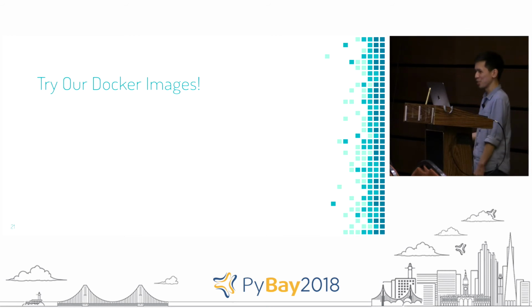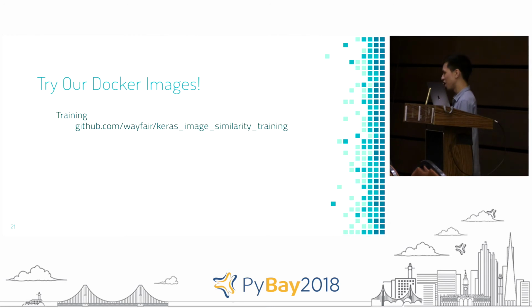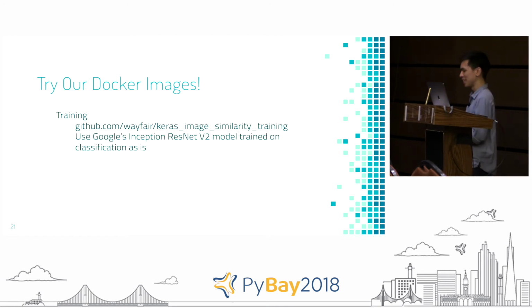So I said that you could bootstrap your own visual search engine, and you can with our Docker images. I showed you a link to the Jupyter notebook earlier on how to train the Siamese network. But you don't even need to train a network to start experimenting with this, because we can just use one of those public models. The repo will grab Google's Inception ResNet v2 model, which is trained on ImageNet for image classification.